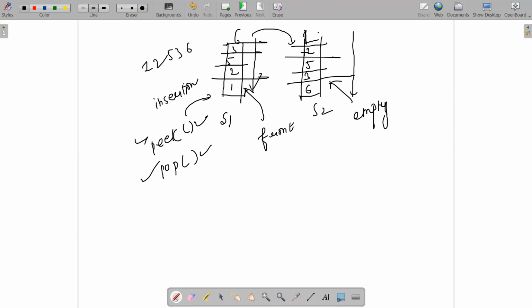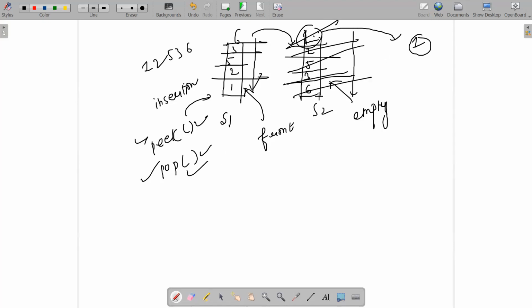Yeah. Once you perform the transfer, whatever elements are present in the overall queue, their structure from front to rear is maintained from top to bottom inside stack 2. Am I correct? Now you perform peek. Whatever is at the top of stack 2, just access that and return. So 1 is my peek element. Somebody has asked you to pop, so the topmost element of stack 2 goes outside. Again pop this, again pop this, pop this.